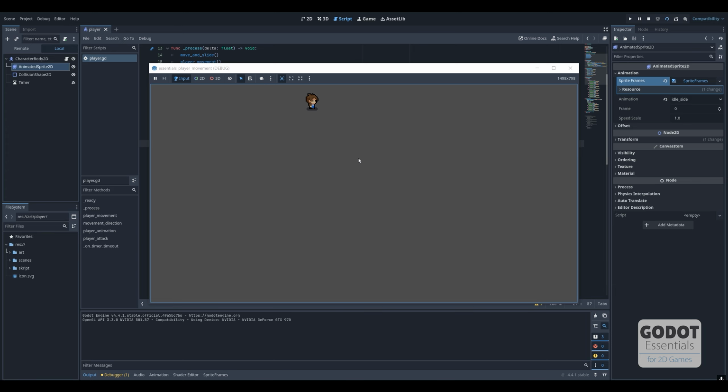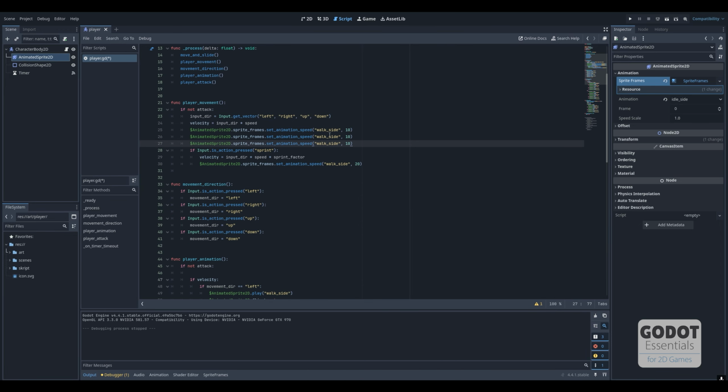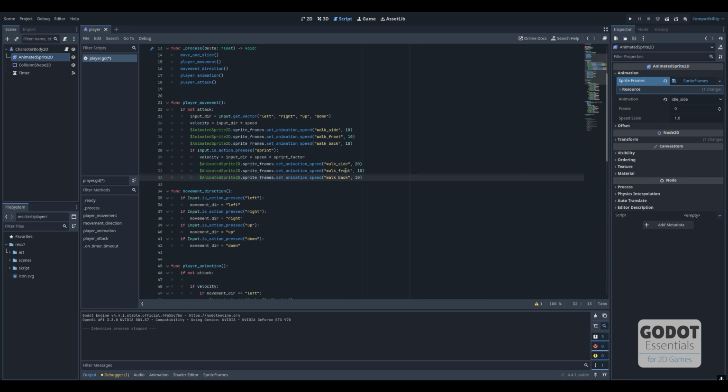And look at our little guy now. That sprint animation looks so much better. Watch those tiny legs go as he dashes across the screen. Absolutely adorable. Alright, let's wrap up the movement animations by applying the changes to all directions, and then jump right into the fun part, speeding up our attack animation.